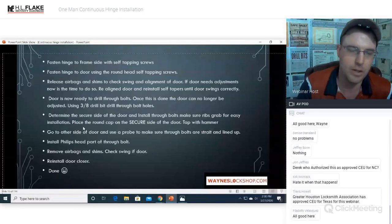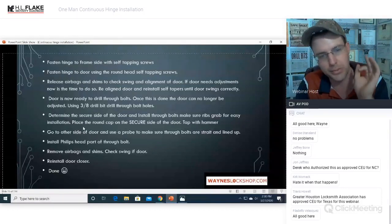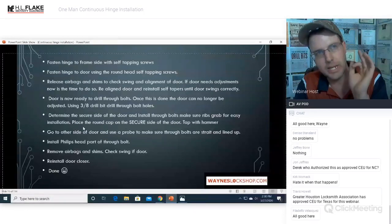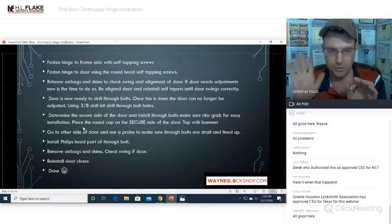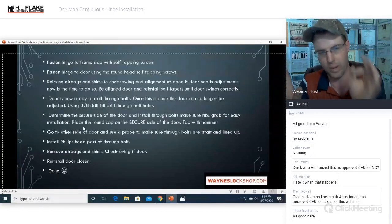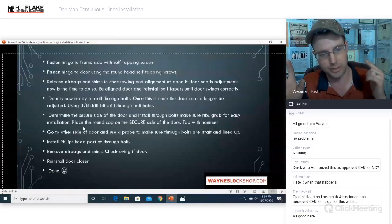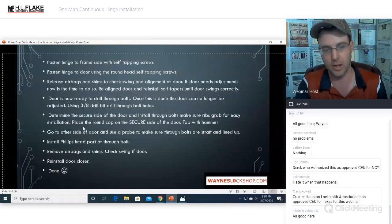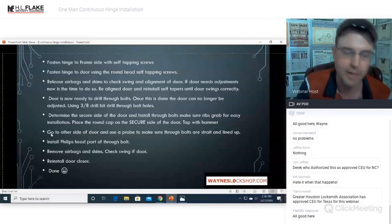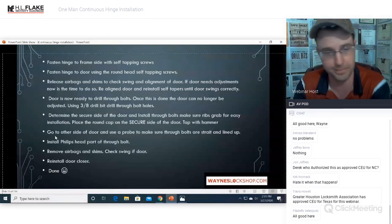Tap with hammer. So the round cap is the round portion of your through bolt or sex bolt, rendering it so that if somebody came by, it would be on the locking side of the door. So if this side of the door has the lock, the round head of the through bolt needs to go on that side of the door. So if somebody peels the cap off, they can't use a screwdriver and undo all of the through bolts and remove the door from the opening. Okay. That's why we do that. There are two special exceptions for that, and we will go over both of them.